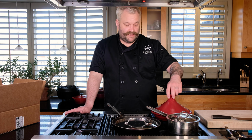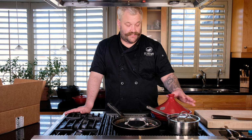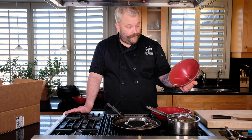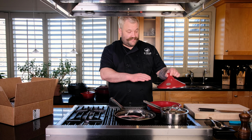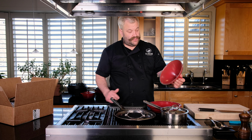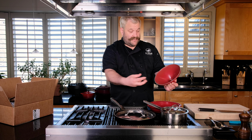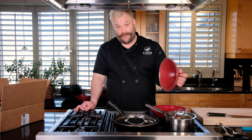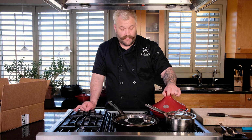The trick to these dishes is they're always cooked in these tagine dishes here. I have one that I'm gonna use today. I doubt you will have one at home, so we're gonna teach you how to kind of cheat around that. But this is what a tagine dish looks like. It's got this really neat cone-shaped top that's designed to capture all the steam as the cooking happens and the broth evaporates, and send that right back down into the dish. It ends up giving you some really intense flavors, and not to mention it's a beautiful way to present food.